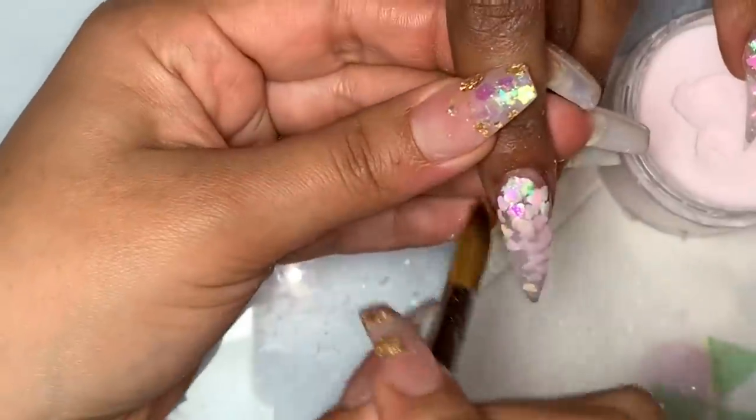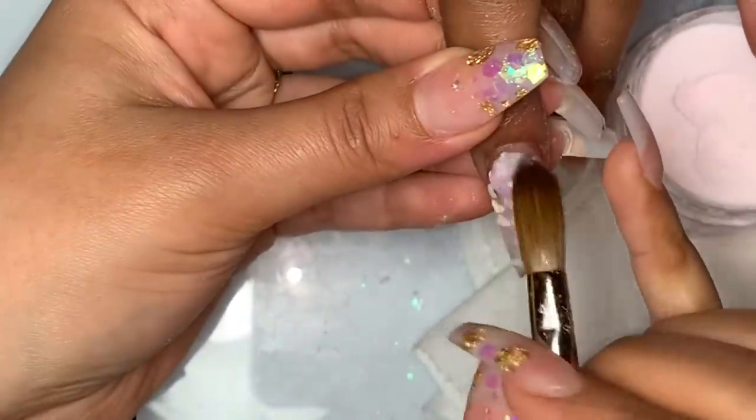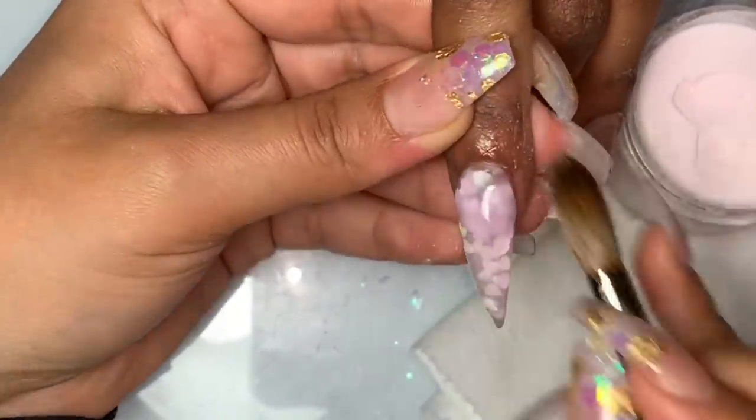And then, of course, it's important to use good acrylic. I use the Mia Secret acrylic system. I've been using that for a while now, and it works really good for me. I have no problems with lifting.